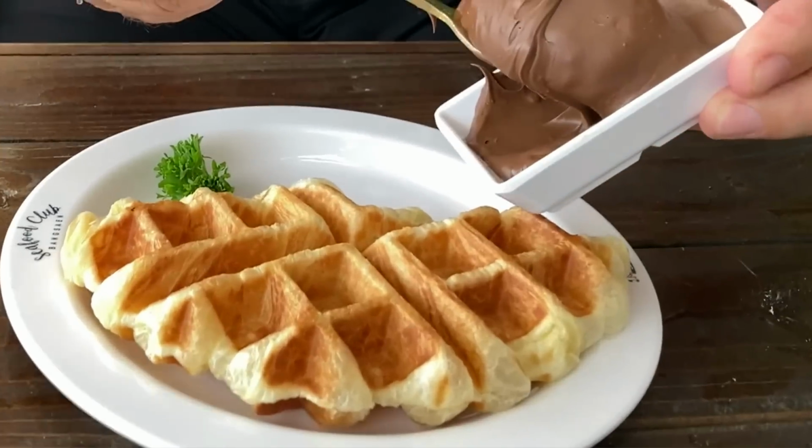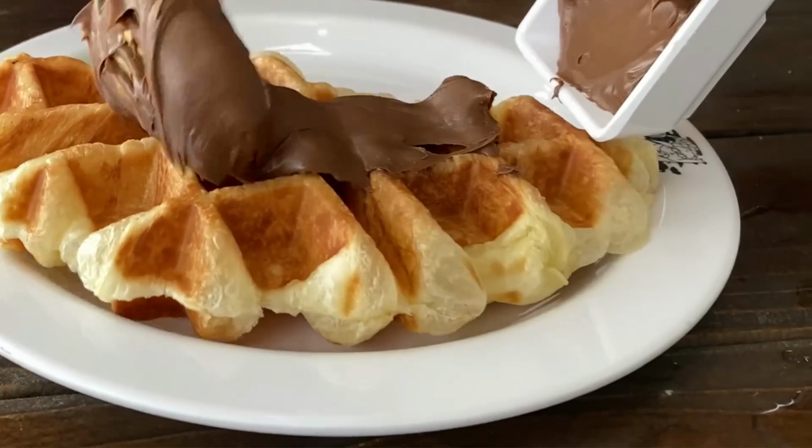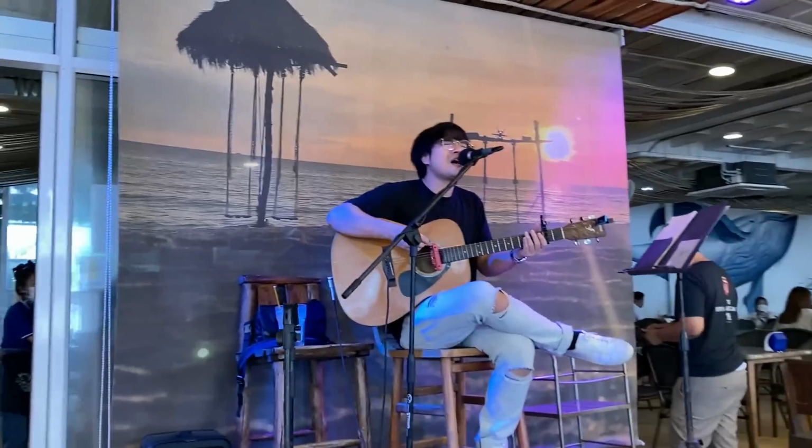It kind of pulls apart like a croissant with the layers, but it looks like a waffle. It eats a little bit like a waffle. It was good. We ordered ours with Nutella, but you could get it with just about anything. I think that was only like 95 baht for that thing. So we split that. So I think we had our share today. Absolutely. Indeed, I think we at least had our share today.